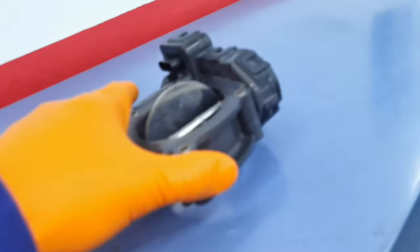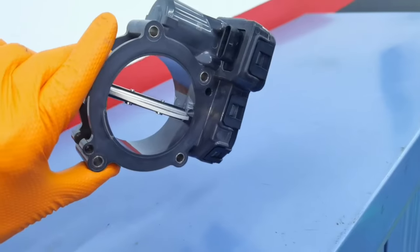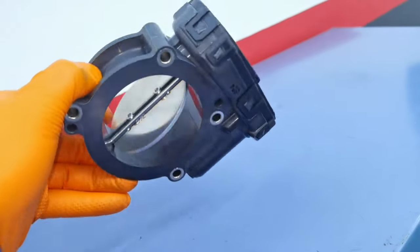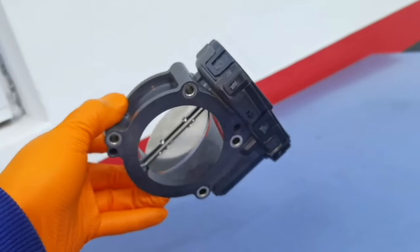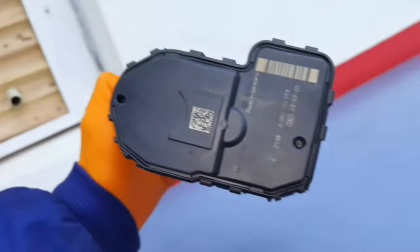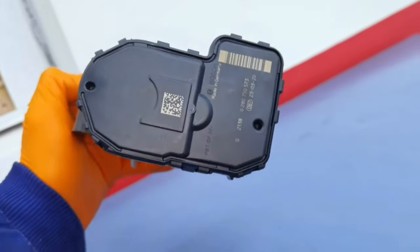So as you can see right here, I have my throttle body. I have the shutdown throttle body, depending on how you want to call it. This is brand new and I will have to replace it on this car, and I decided, guys, to make a video and show you step by step what you have to do.